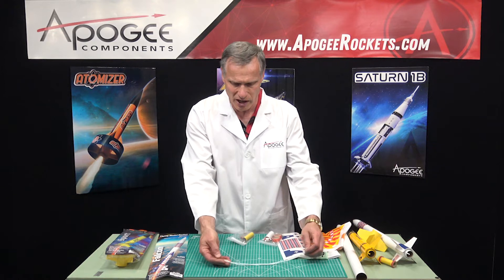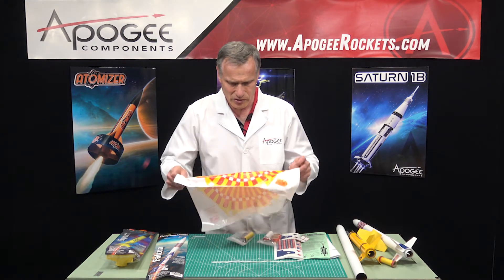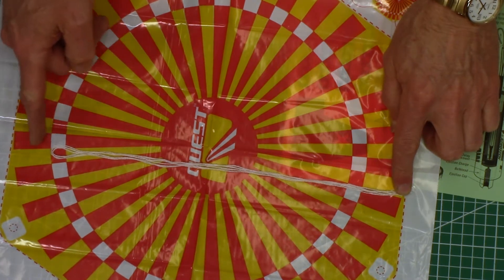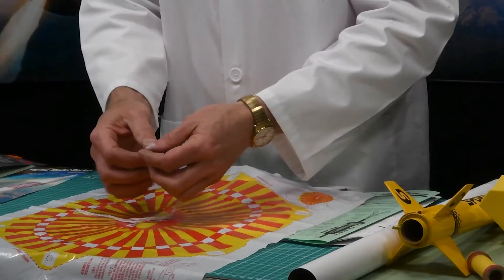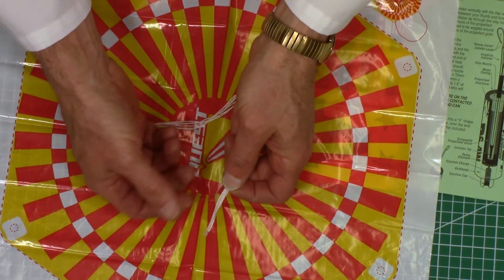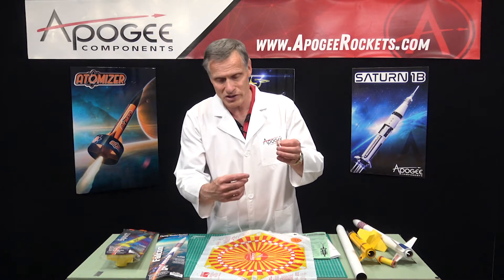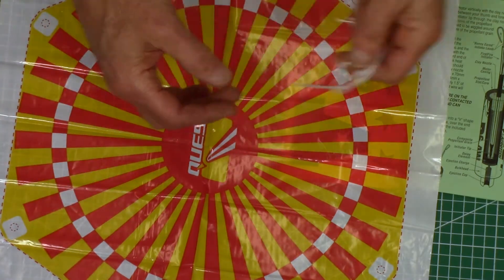They give you shroud line string. I really have no problem with the string except I found it to be a little bit on the short side. When folded in half, the string should equal the diameter of the parachute from flat side to flat side — it's about an inch or two inches short. Other than that, it's okay. It's a little bit fuzzy for my tastes — our string at Apogee has a special coating so it's not so fuzzy. Because it's fuzzy, it's like Velcro with itself and wants to stick, but I've used string like this before on parachutes and it will be fine.